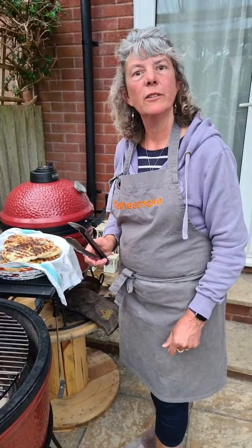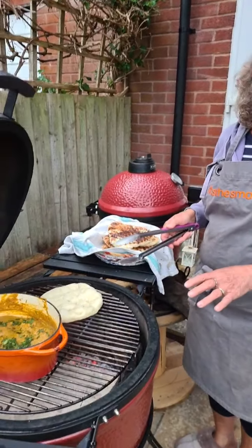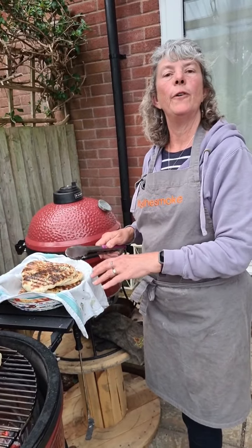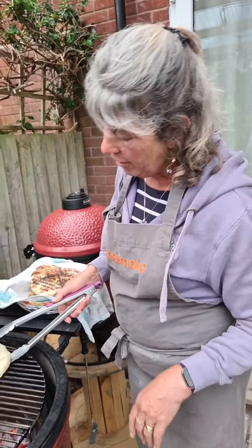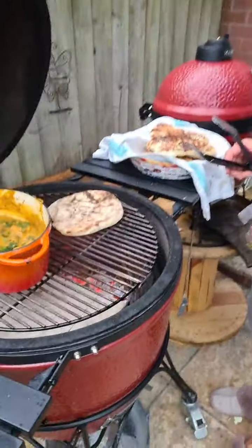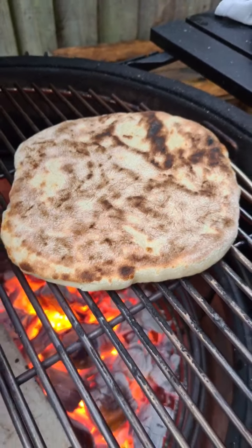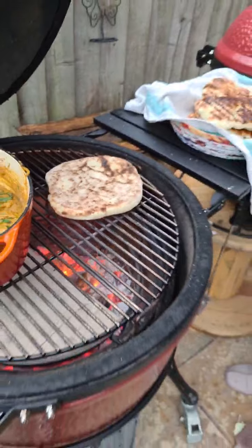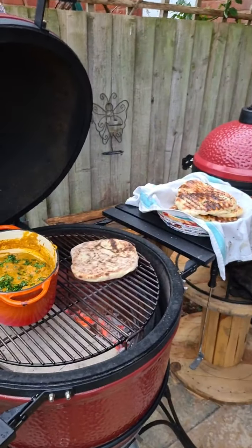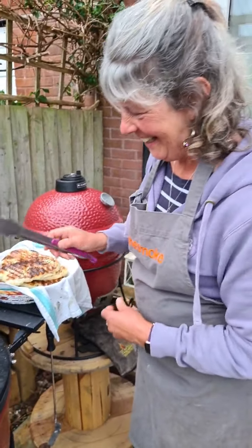Depends if you're in a hurry or not, I suppose. You could always cook them beforehand and keep them wrapped in a tea towel, or wrap them in tin foil and warm them up on the grill after. Nothing wrong with that. That looks like it's been cooked in a tandoor oven, doesn't it? Wow. I won't tell you how it smells. It looks good. Got lots of people saying they look great in the comments.